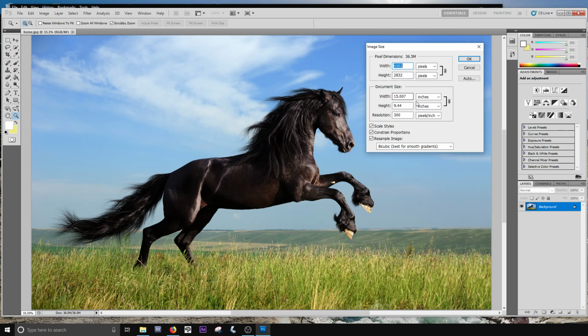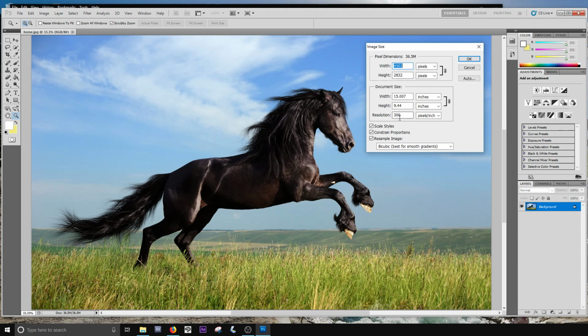Down here we have a document size. And this is more of a print measurement. So we have width and height, in my case in inches, and pixels per inch. What's great about this image is it's already 300 pixels per inch, and that's generally, rule of thumb, the resolution you want if you ever want to print this. So if you do these projects in the future, and you want to print these images out as actual physical prints in our lab or on your own time after you finish this class, you could print this at 15 inches by 9 inches, right?